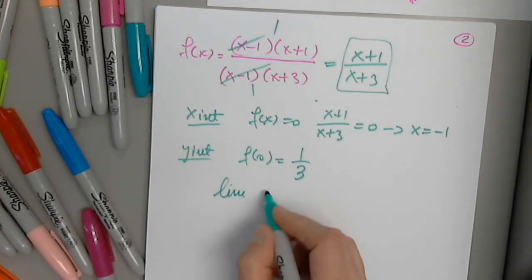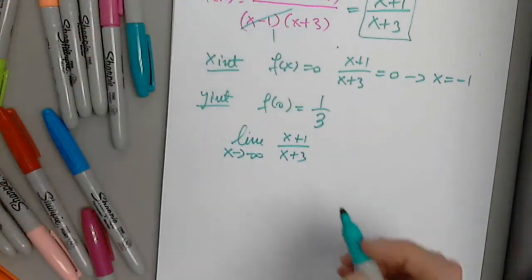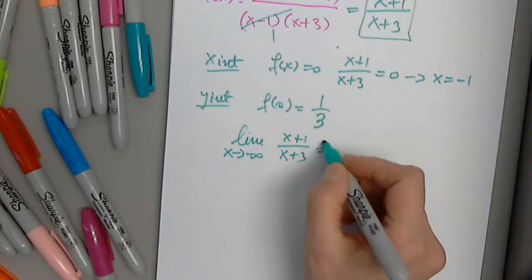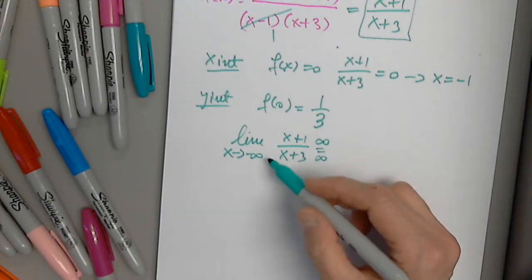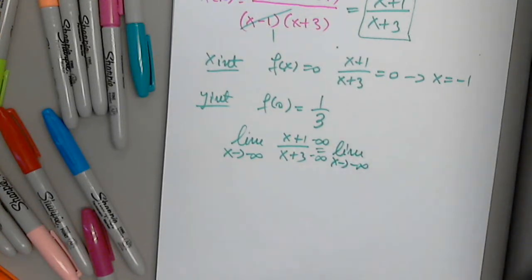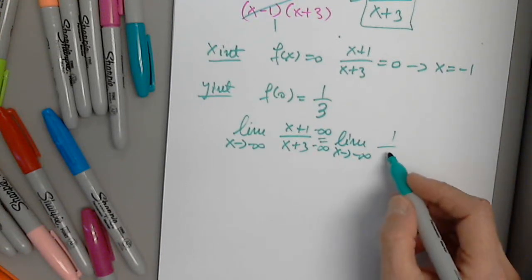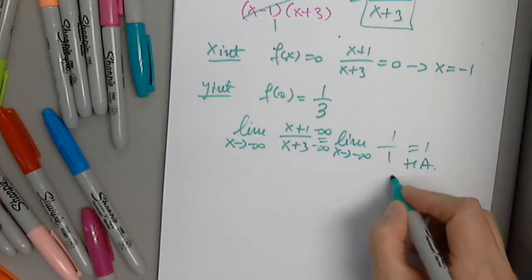So now the limit at -infinity. Limit from x plus 1 over x plus 3 as x approaches -infinity. Now you can say, I have no idea. But you know that this is infinity over infinity, and you know you have a tool now that we did not have a long time ago. What is the tool I'm talking about? L'Hopital's rule. So if it's infinity over infinity, which it is, or negative, it doesn't matter. Then I have limit as x approaches -infinity. What is the derivative of the top? What is the derivative of the bottom? 1. So this is definitely a horizontal asymptote, y equals 1.